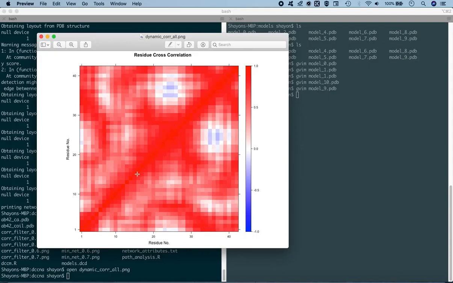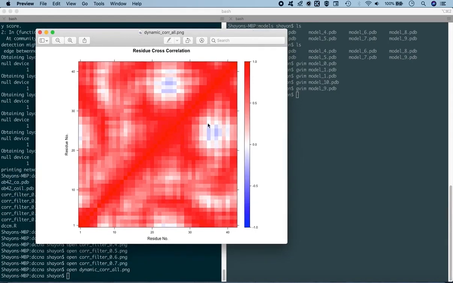But you see, it's very, very crowded. As I have said before, at 0 cross correlation, at a threshold of 0, you'll find most things correlating with each other. So the regions in white out here, which lie between the range of red and blue, would be the regions which are not correlated at all, which are very small in number.